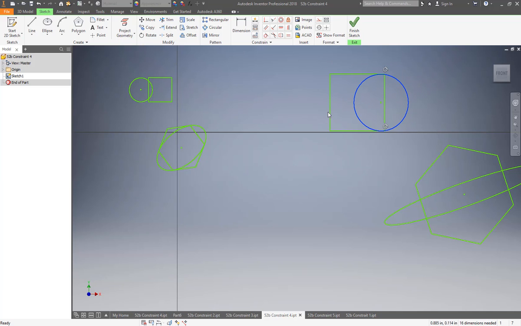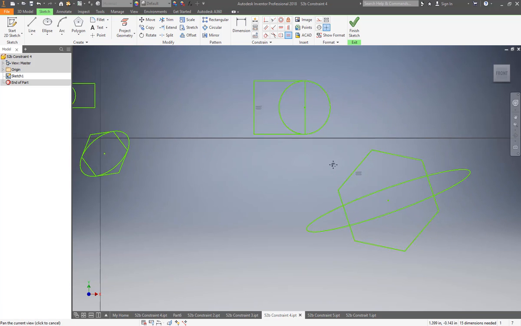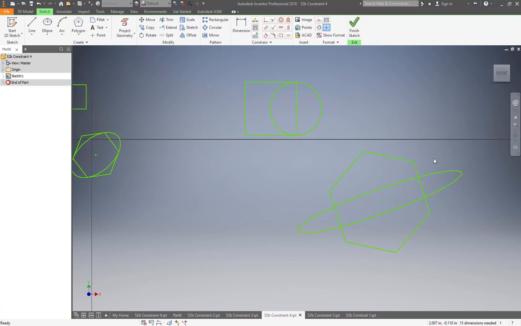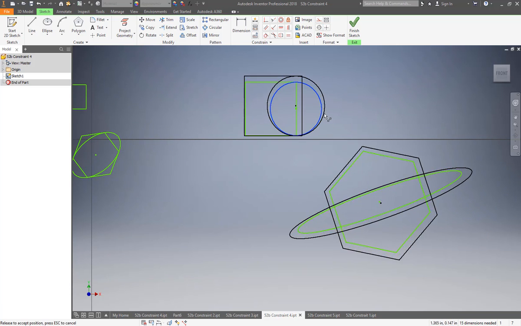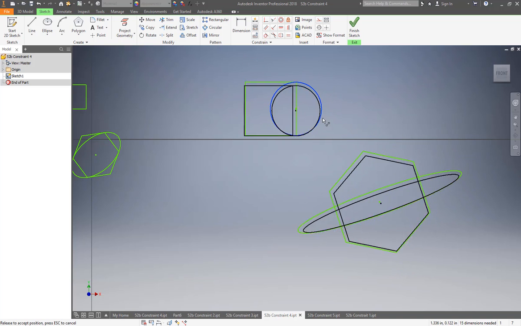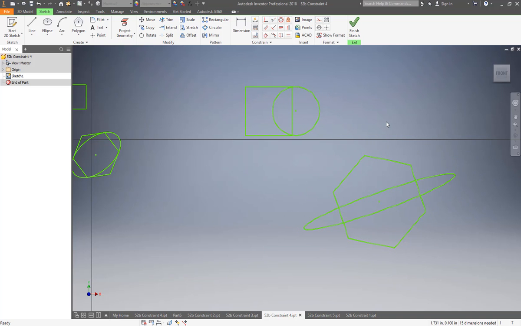I need to make this side equal to one side of the polygon. So I'm going to use the equal constraint and choose the side of the square and the side of the polygon, and now go ahead and click OK. Now when I change the size of one, all four of them are changing.